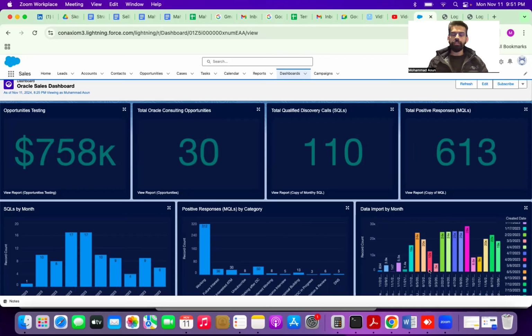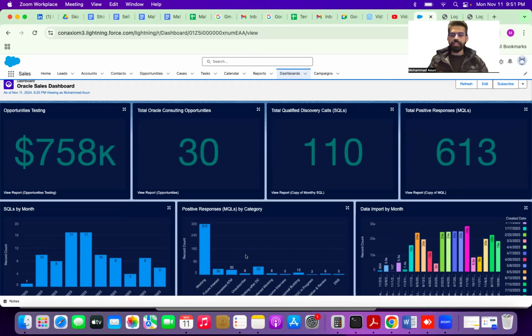What Salesforce CRM allows me to do is send out 5,000 emails per day to any type of audience. Using one Salesforce account, I could send out 5,000, but if I have multiple accounts, I can reach out to more companies and more prospects in a given week, month, or quarter. All of that data is pushed into Salesforce CRM, and then emails are sent out.